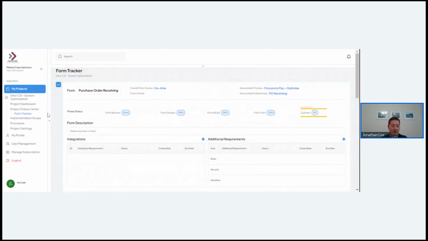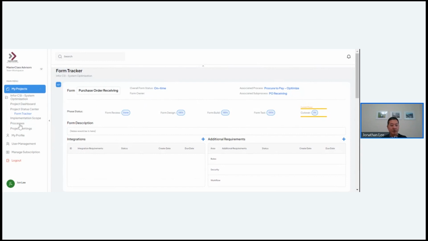So when we go back into the process box here, oh, excuse me, one more quick point. It shows you the form, the status of that form, by the way. It tells you what process and subprocess it's supporting, and then it tells you how complete you are. And also, I can identify, hey, we don't have a form owner assigned to this. I'm going to change that. So I'm going to show you something called the status center in a second.